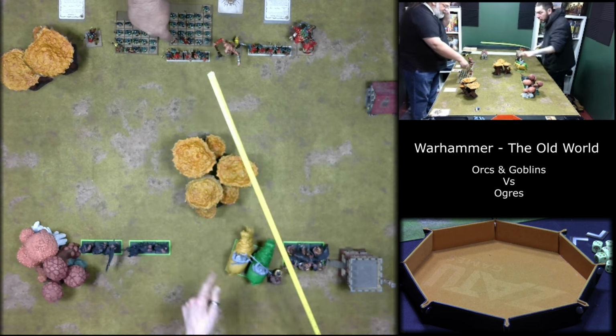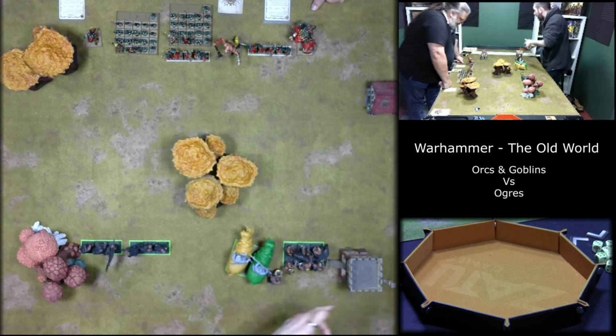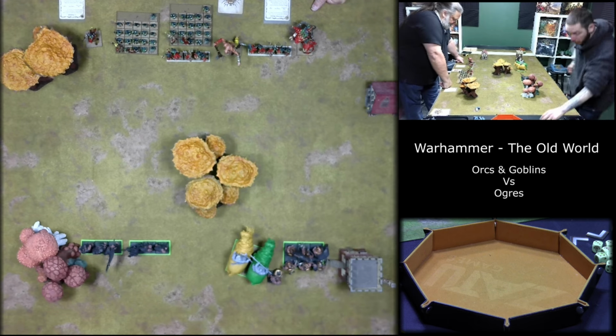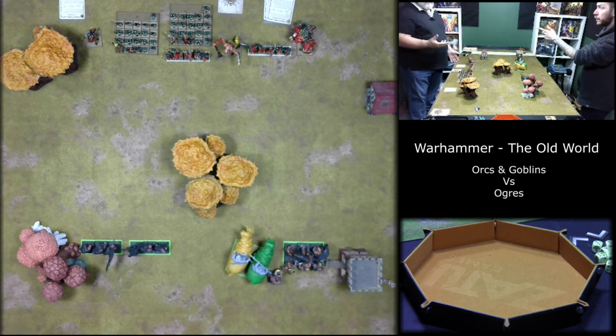Oh, is that guy? Oh, sorry. Is that guy in there? That's 27 inches there. So I'm out of range. I may as well try and roll an 11, though, on the old fated dispel. I need a 12. Okay.